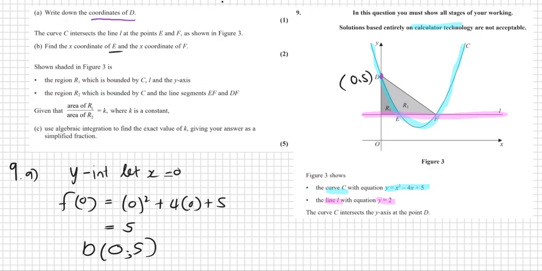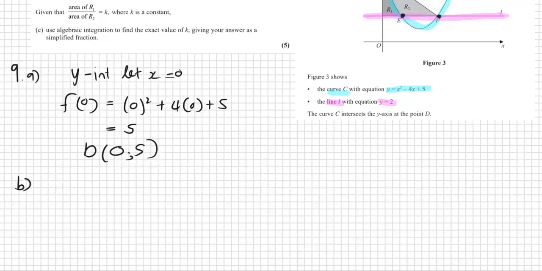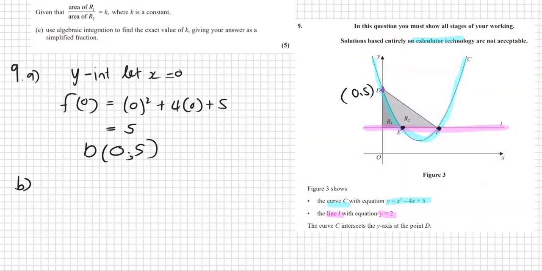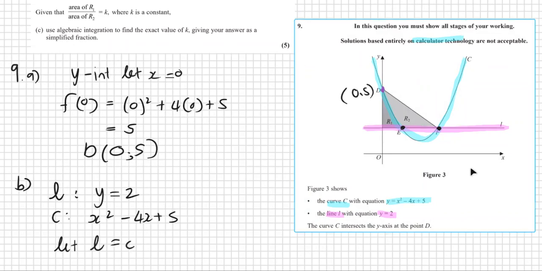Number B. Find the x-coordinates of E and the x-coordinates of F. So E and F are, excuse me, those are not the x-intercepts at all. Those are the points of interception between the line L and the curve. Points of intersection, you let the curve equal to the line. So we have the line as y equal to 2, which was given. And then we have the curve C as x squared minus 4x plus 5, which was given.